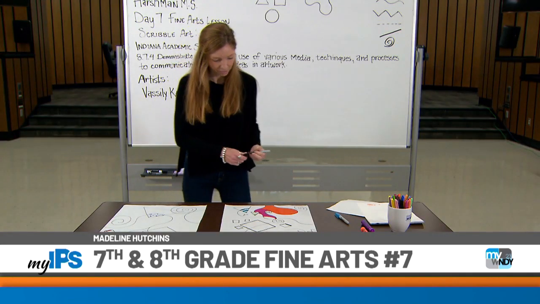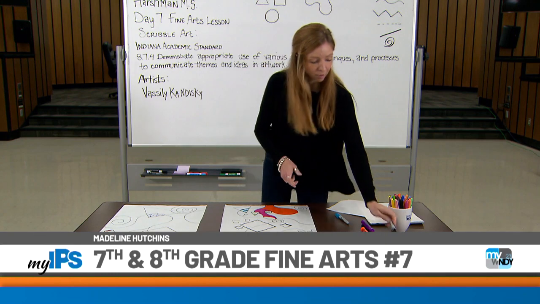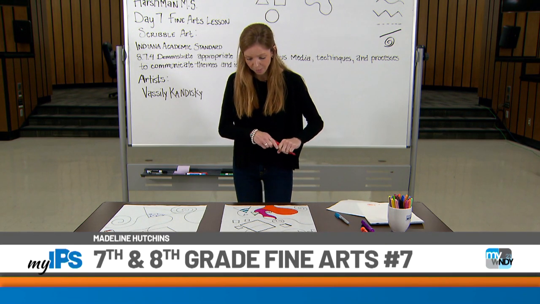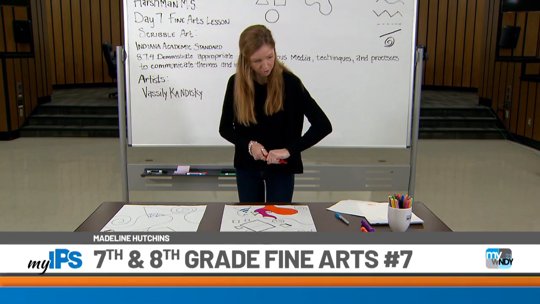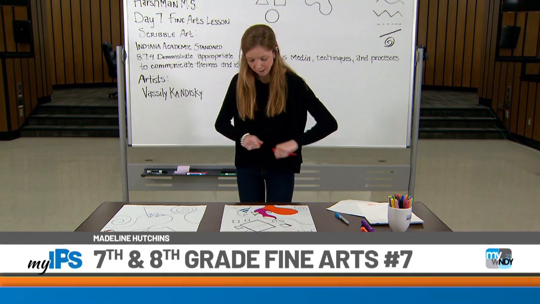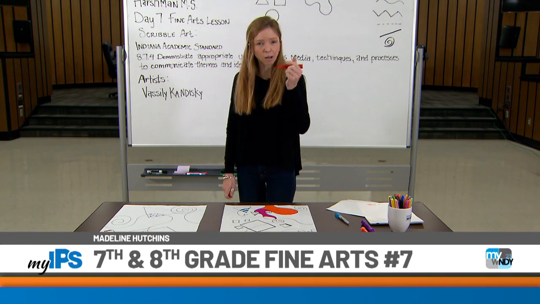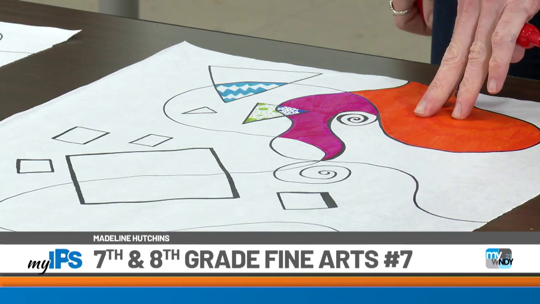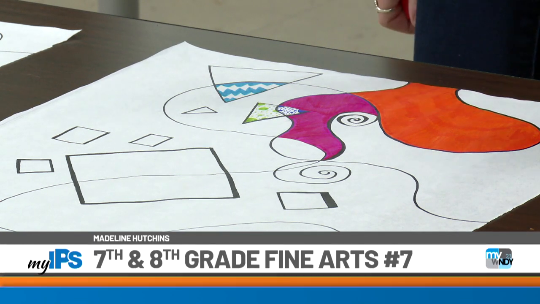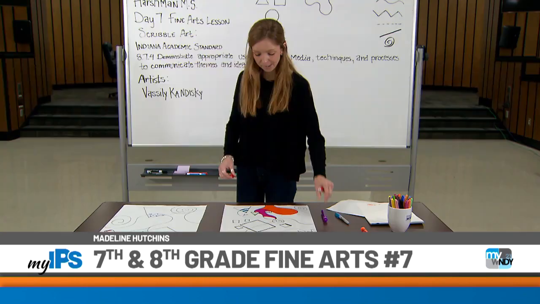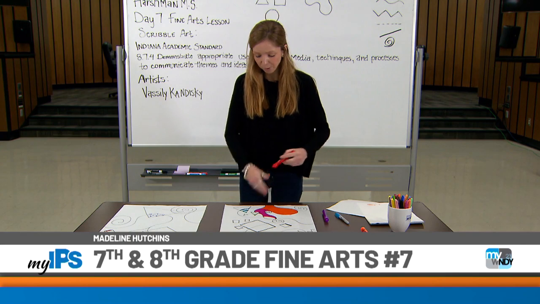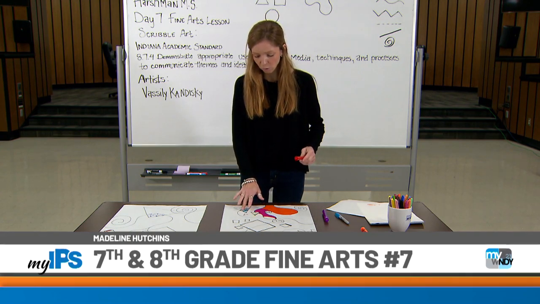Okay. Let's see. I've got this nice big red color I can use. That would cover up a lot of space. So I think I'm going to do that over here. Actually, no, let me think. Maybe I will put it, because I've got a lot of warm colors happening. I've got orange. This is a purple. It would be considered cool, but it's also fuchsia, so it's getting a nice warm vibe from it. So I would probably put another cool color here, but I also have cool colors right here.